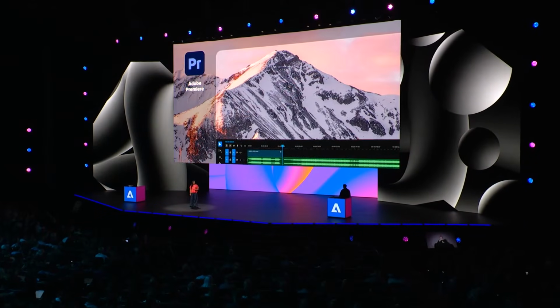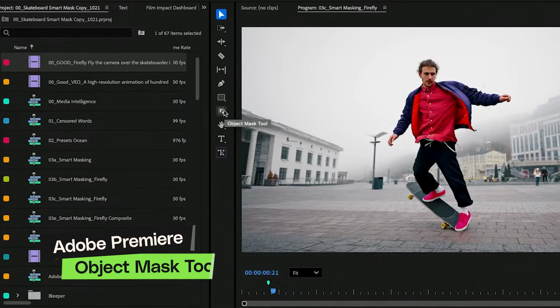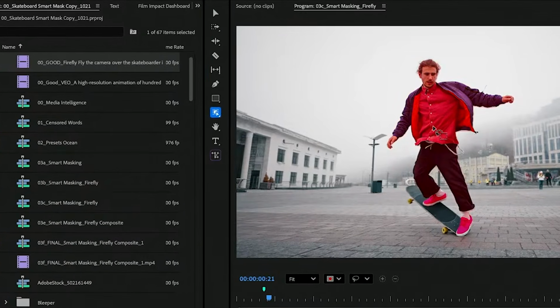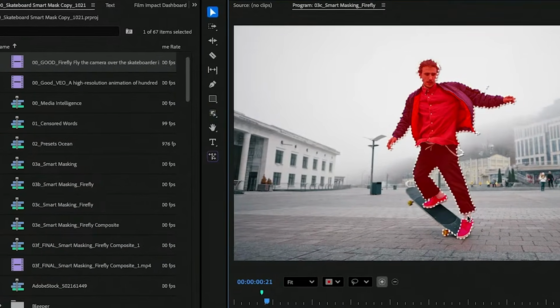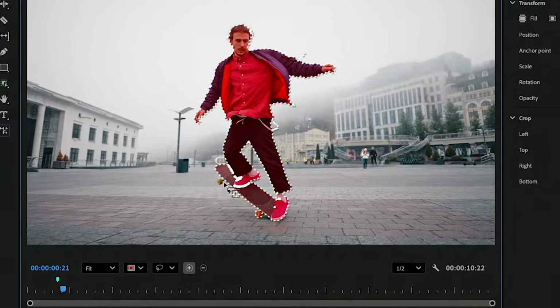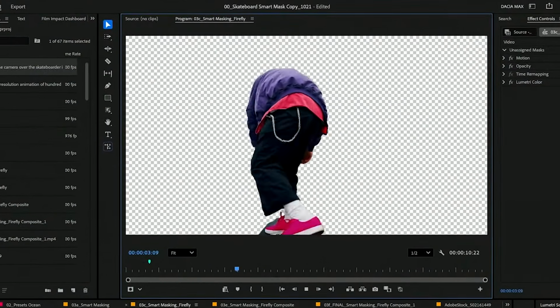They demoed a few things that have been in the recent beta releases, including the object masking tool, which basically takes rotoscoping into Premiere and out of our little pal After Effects. To use it, you just need to navigate to the object mask tool and a frame where your object is most visible. Click the object you'd like to mask and the AI will do it all for you. You can use the lasso or rectangle selection tools and the plus or minus to refine your mask.